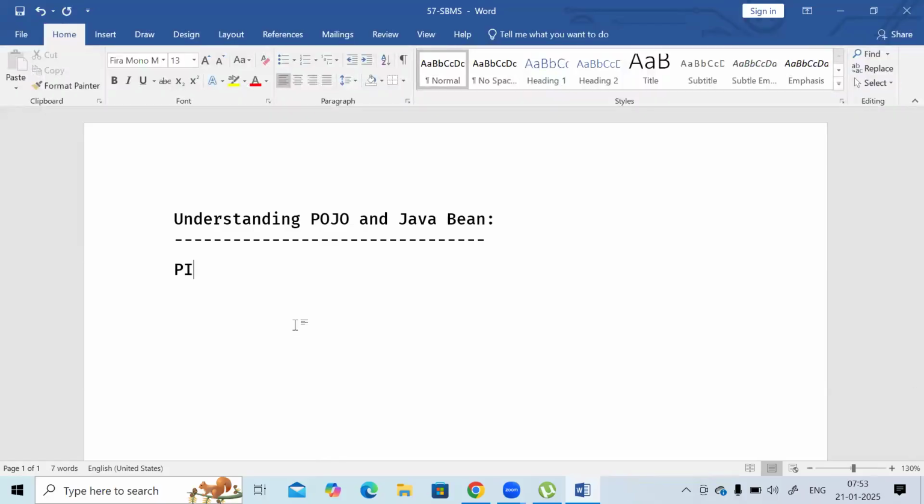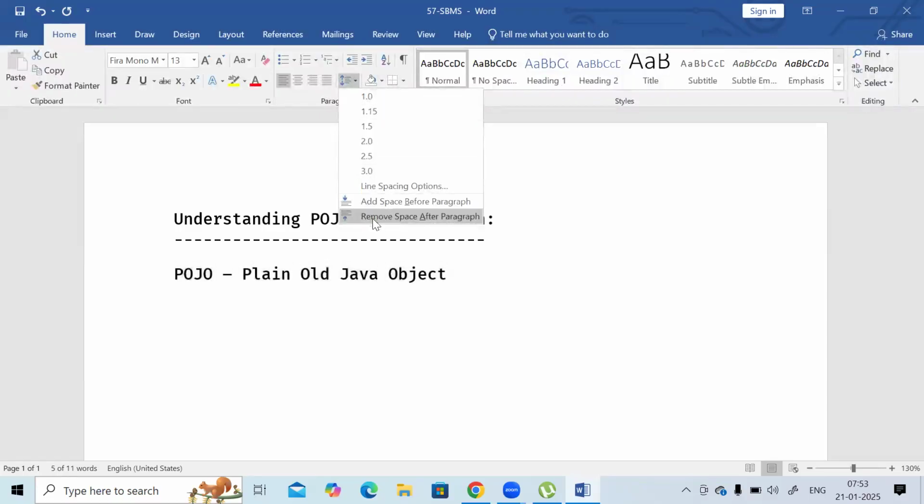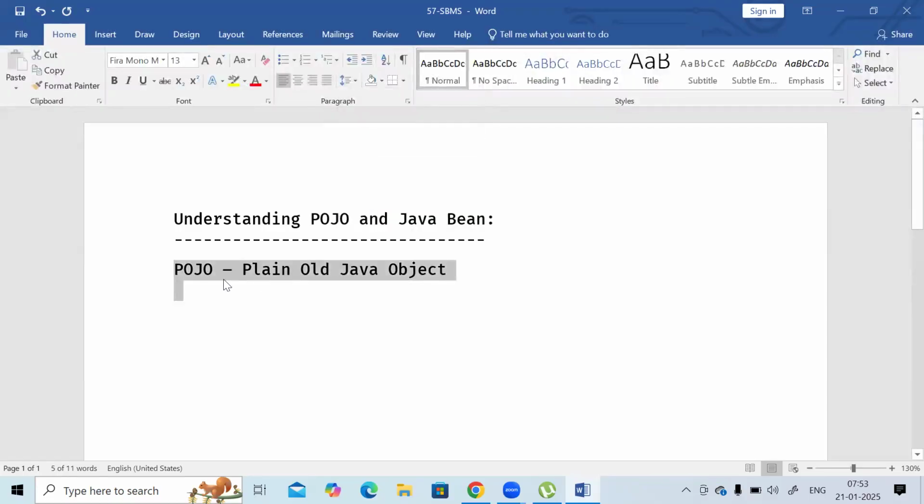So POJO stands for plain old Java object. That is called POJO.